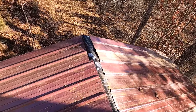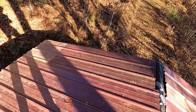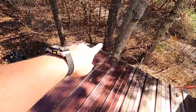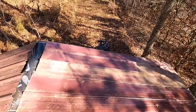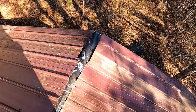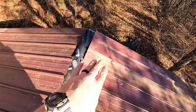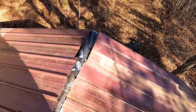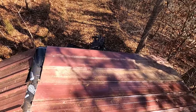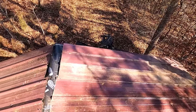I just wrapped up getting those pieces on, overlapped about 4 inches from one piece to the other, and it wound up turning out pretty good, I thought. Was able to get it down to the same level as before. The ridge cap has plenty of space, so it will be able to span that gap, no problem. I'm also using the foam up here so that the rain and bugs won't be able to get back up into that. Okay, I do need to go on the back side over there and cinch that down with some screws before we get our other rake trim on.